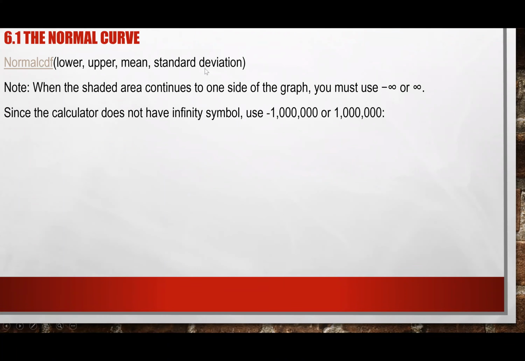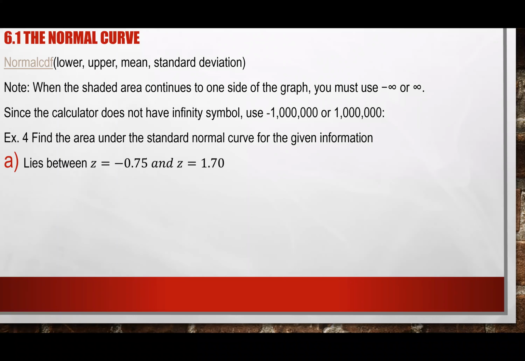So one thing is, because it's continuous data, it keeps on going into positive infinity or negative infinity. Basically, your graph doesn't touch the horizontal line. This thing here never touches the horizontal line.